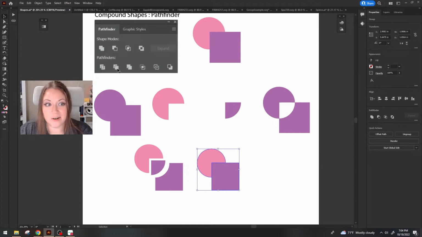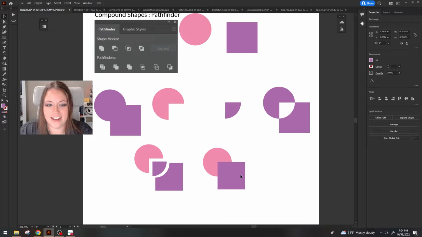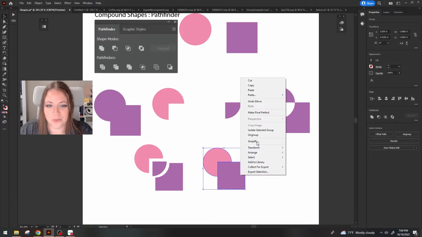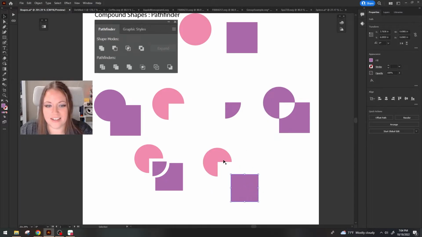Now this one here, where the two boxes are overlapping, is your trim feature. This is kind of like divide, except you don't end up with the funky weird middle piece. So taking your circle and your square and using that trim feature, what you end up with is the Pac-Man and the box up here.